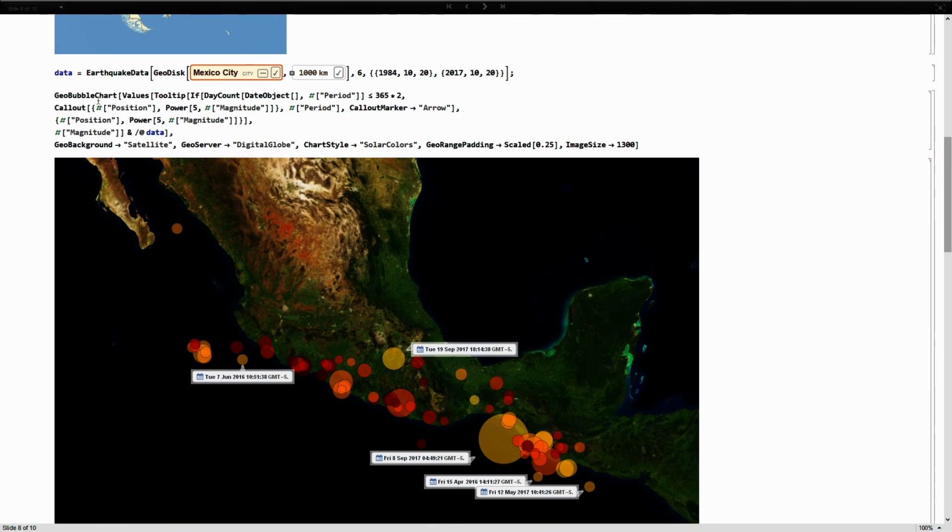This callout is a new functionality for charting functions. So I'm showing here those recent earthquakes that happened in Mexico. By the way, this one was really strong.